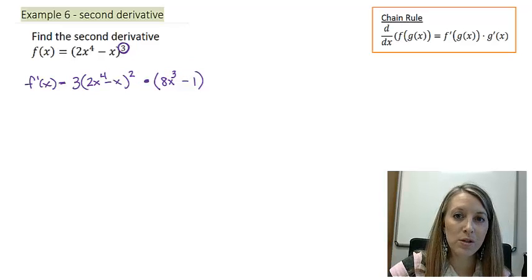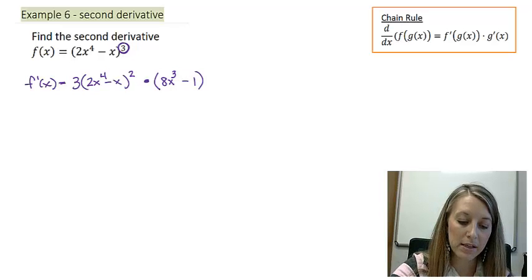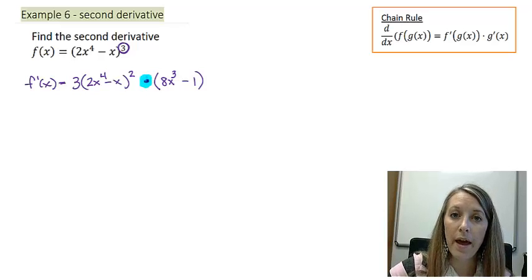Now, this is where most students start to make mistakes because in my second derivative, I see this here, which means we have to use a product rule, and that's what students typically try and skip over. If you miss the product rule here, then you're definitely going to miss the derivative of this problem.